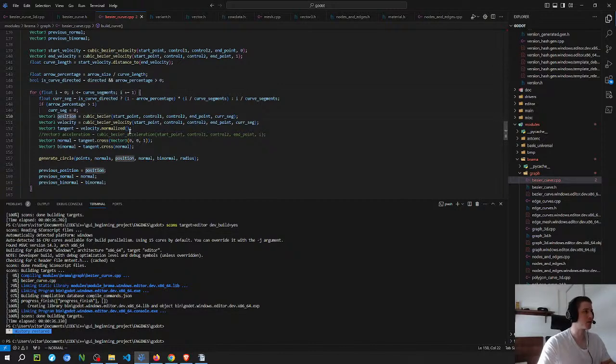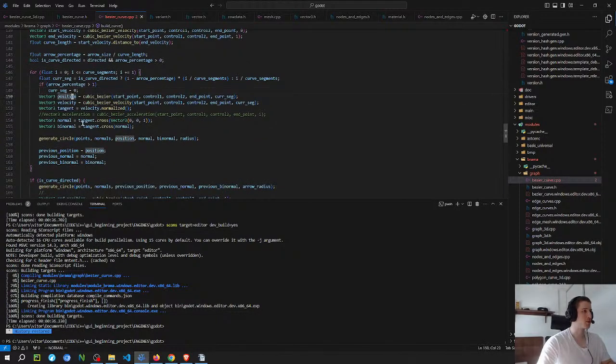So I'm using that on a loop to get the position, and the idea that I had is that for a percentage of the curve I'm going to put the arrow. So the last 2 segments, instead of being a regular cylinder, I'm just going to change the radius of both of them so that it creates an arrow, which I think is the easiest way to implement this. So this works fine. Over on the loop here, I get the position, then I get the velocity, which is the derivative of the cubic Bezier, and then I get the normalized value of the velocity, which is the tangent. And the tangent is used to calculate the plane.